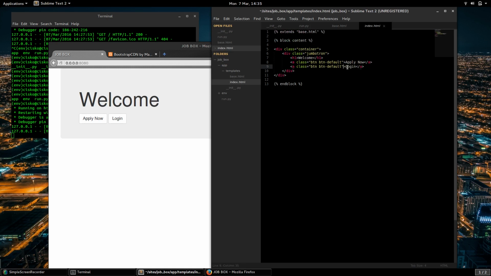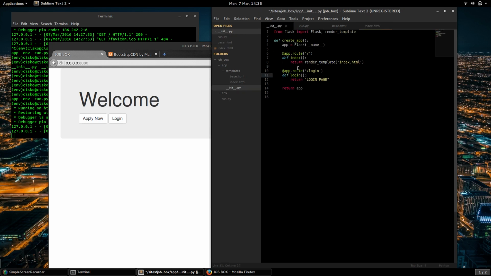So what I'm going to do is give our tag the href attribute. And usually you will type in a URL, but since we're using Flask, we have the ability to return the URL of any of our functions specified here.